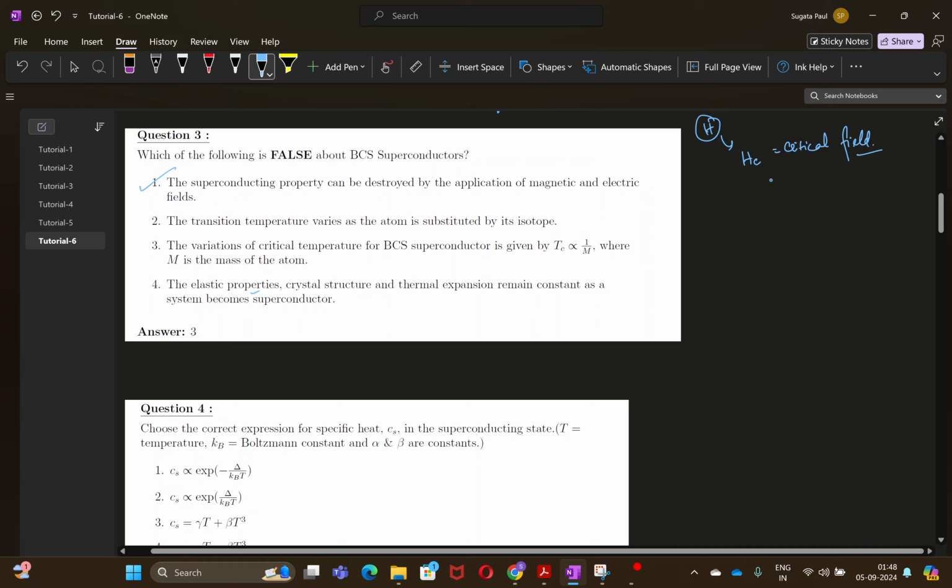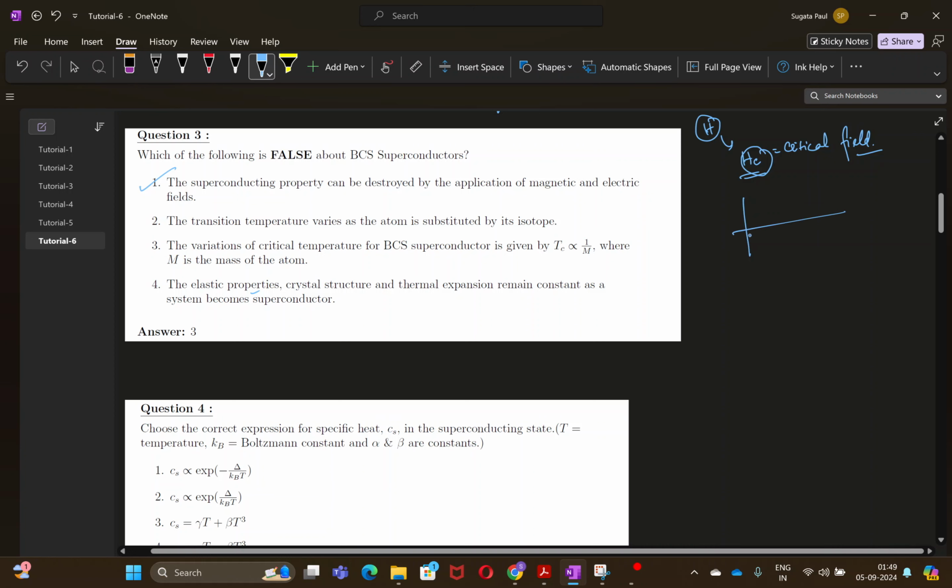So this is a certain field such that even if you are much below the critical temperature of the superconductor, that means you should be in the superconducting regime of the material, still, if you keep on increasing the external magnetic field and somehow reach beyond the critical field value of the material Hc, then you will see that the superconducting property is lost, and it has turned into a normal metal.